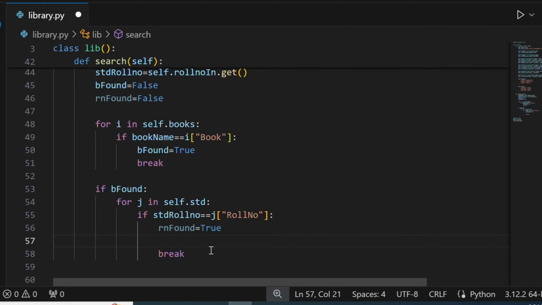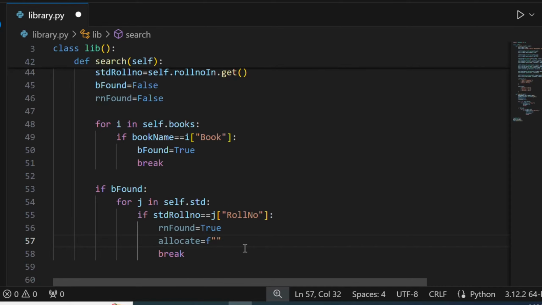So here I will create or declare a variable, allocate. You can use any other name instead of allocate. Now I will use a formatted string, so I will use F for formatted string. This formatted string will contain both a string and the value of a variable.